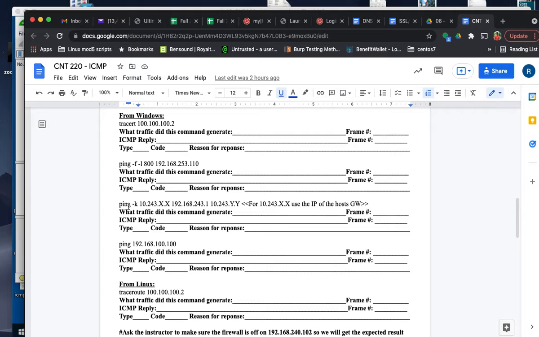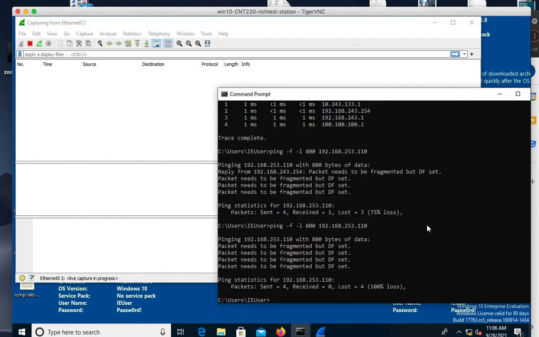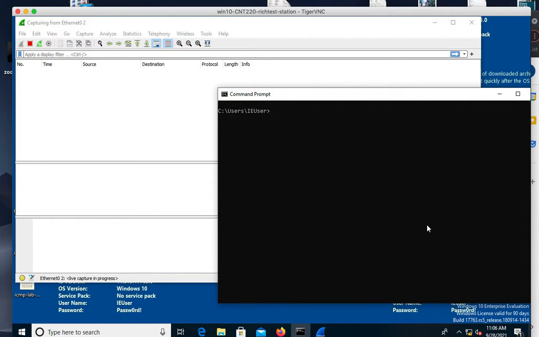All right, this next one is trying to do a strict source route. We talked about IP options in the IP studies we did in Lab 3, and strict source route is a pretty much outdated option that you can use to try to force your packets to go a certain way. You can specify which host it needs to go to. So for this one, we're going to specify the -K option, and then I have some IP addresses on there. So let's go ahead and start typing the command out. Ping -K is the option we want, and then we have some IP addresses.